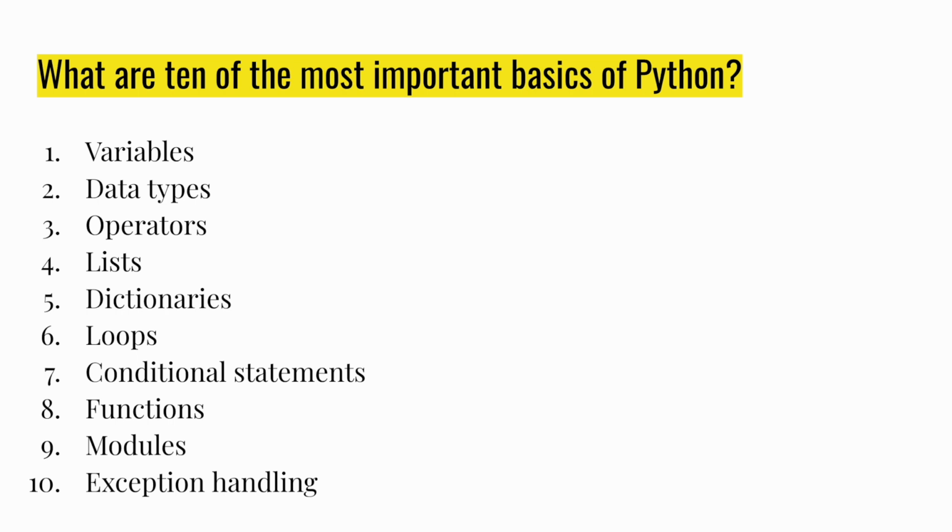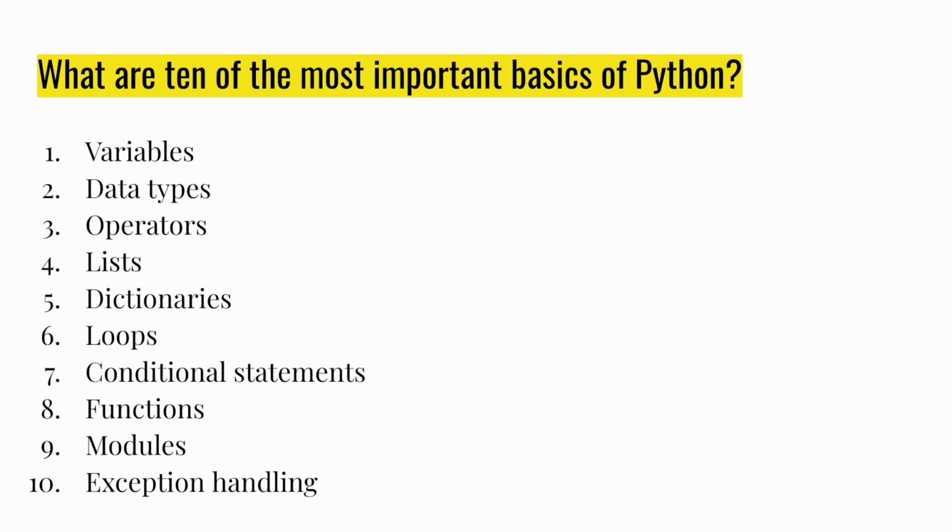Okay, and lists. Lists are a type of data structure that can store a collection of values, such as array lists or arrays in other programming languages. You can use lists to store a series of related values and access them using an index. As you might be well aware of how lists are used in Java, like array lists or collections and all those things.